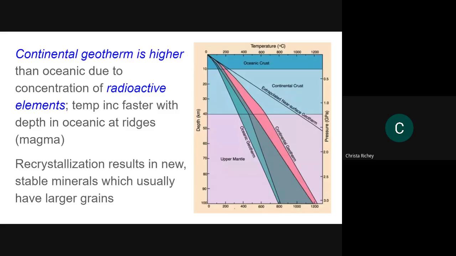And I'm not going to make you memorize this chart, but none of you can see me pointing at the board. Okay, so this one right here is your continental. If I go at a depth, to get to 400 degrees, let's see here, it's about 20 kilometers down, give or take. But to get to 400 degrees underneath the ocean, I have to go, I'm trying to go straight down, give or take 50 kilometers down. The temperature increases quicker with depth on dry land, continental land, than it does underneath the ocean.